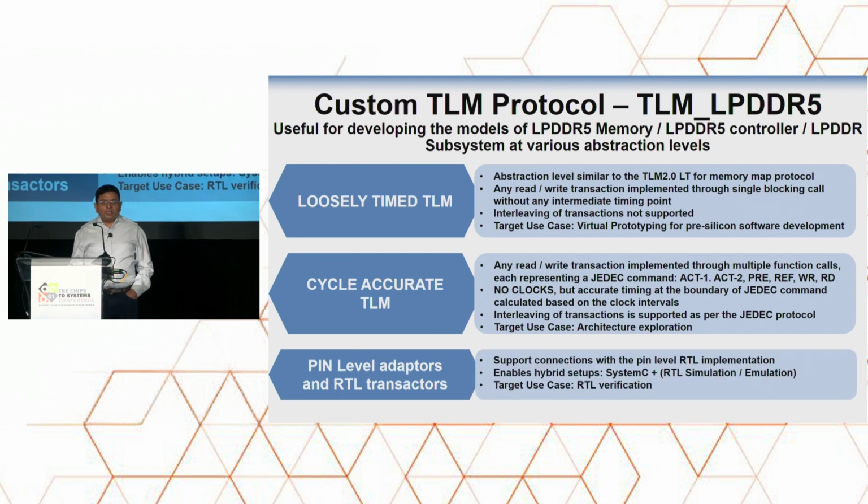Further, we can even have a more accurate model, which is a pin level model, which can be developed by creating some kind of adapters which convert from these function calls to the pins, and maybe developing some RTL transactors so that it can be connected with the RTL simulation environment as well, creating a hybrid kind of setup which can be used for verification of RTL, or maybe creating more comprehensive software driven test cases for verifying the entire subsystem, which could be a mix of RTL and SystemC or C models, etc.